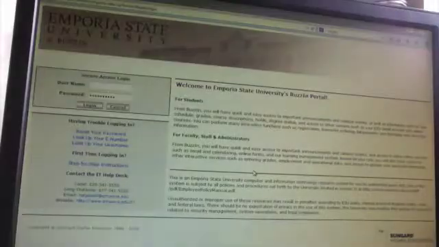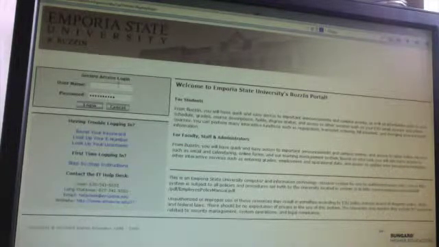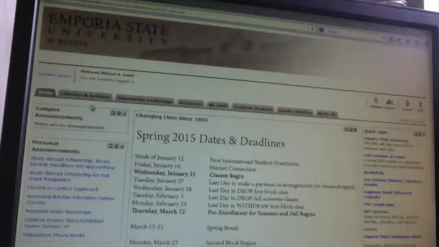Okay, here we go. It's going to come up to the buzz-in screen. I'm sure you recognize this screen, buzzin.emporia.edu. Most of you are probably familiar with this and have been on it many, many times. You just go to buzzin.emporia.edu, you log in, and you type in your name. It's already saved my password from earlier, but normally you type in your password and log in.